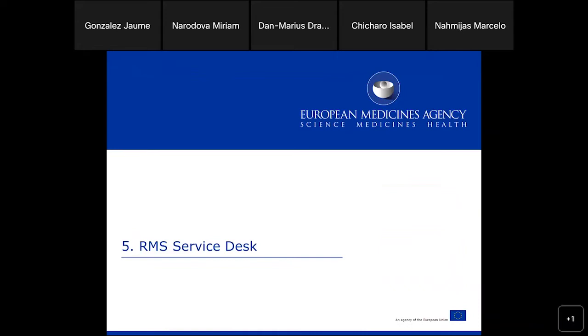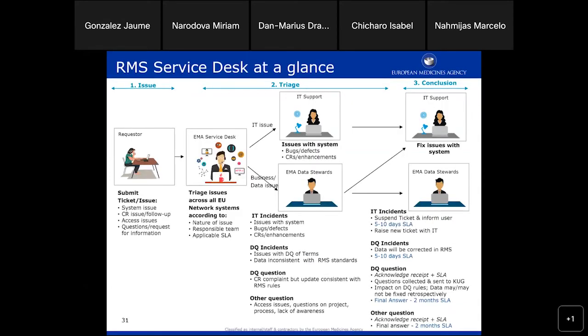Okay, so let's now focus on service desk tickets and see how these are handled. The process starts with either an internal or external user raising a ticket related to a system issue, or to follow up on an issue with a change request, or perhaps concerning access issues or requests for information.